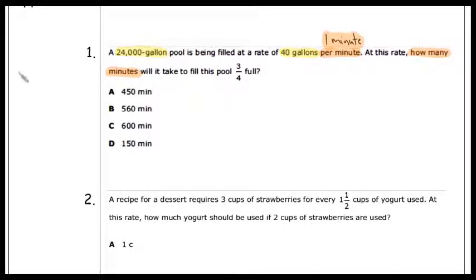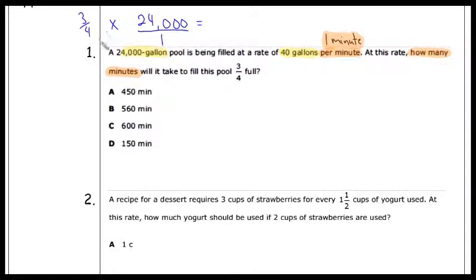I want to know what 3/4 of 24,000 gallons is, right? Now you guys remember this keyword I told you in class? Of, that means to multiply. So we're going to multiply these two numbers, and we're going to get the answer for how many gallons is 3/4 of 24,000 gallons. Since 24,000 is a whole number, I need to put a 1 under the whole number, right, to make it a fraction. So then I go ahead and multiply.